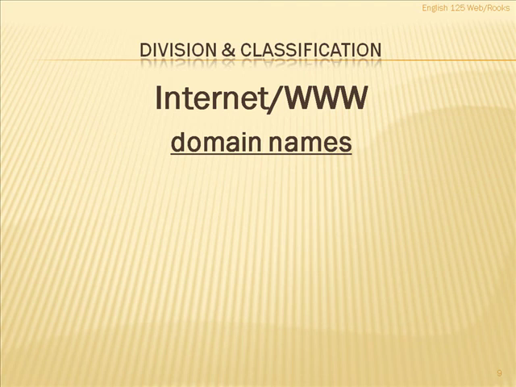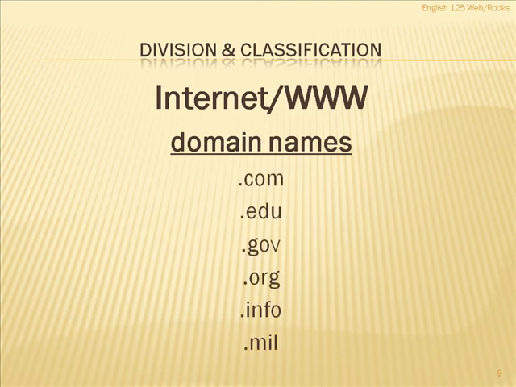Let me give you a different example. Something that you're all familiar with is the Internet. Let's divide the Internet into domain names. If you look at the URLs on the Internet, they are divided into what's known as domains. These are, as you may suspect or already know, .com, .edu, .gov, .org, .info, .mil, and there are some others too. They do this to help keep track of things and to put things into different categories. So if you build a website, then depending on what kind it is, it will have one of these domain names and it will go into that slot. If yours is a government site, you go into .gov. If it's educational, .edu. If you're doing a site that's making money, that's a .com.